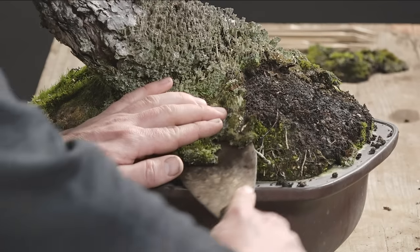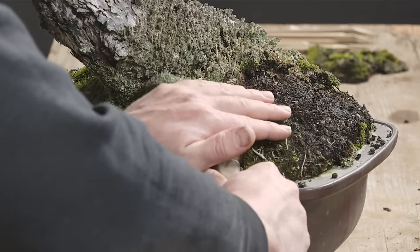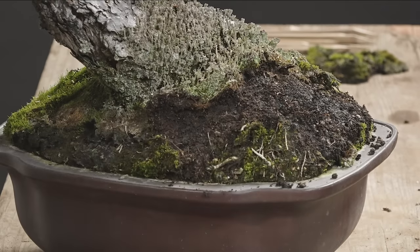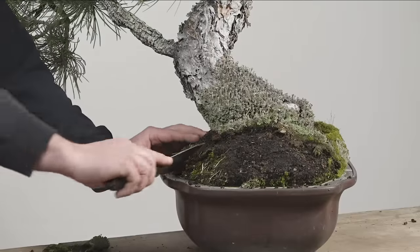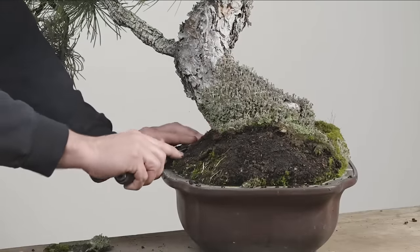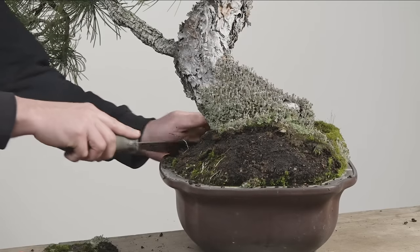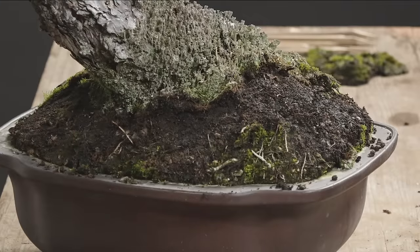Now, a lot of you guys should be asking the question, wow, you have a lot of lichen and it's growing up the trunk. Is that good or is that bad? Depends on who you are, depends on how you feel, because we do know that the lichen will be decomposing the bark of the tree. When we let that kind of lichen occupation occur, it's a significant indication of age, but will impede the bark over time.